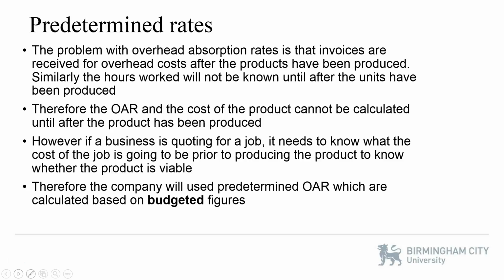If we need to quote for a job, we need to know what it's going to cost before we produce our product to know whether it's actually viable to go ahead or not. So because of that, what we do is calculate what are referred to as predetermined overhead absorption rates. And what we do is use budgeted figures.